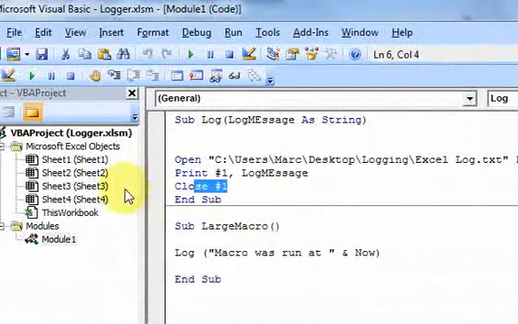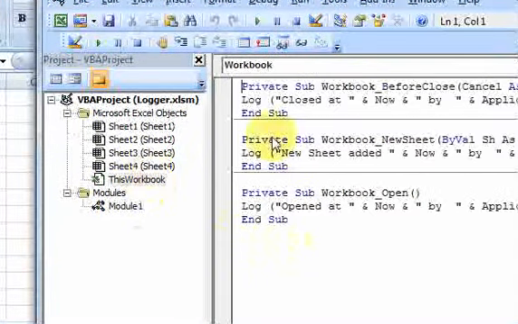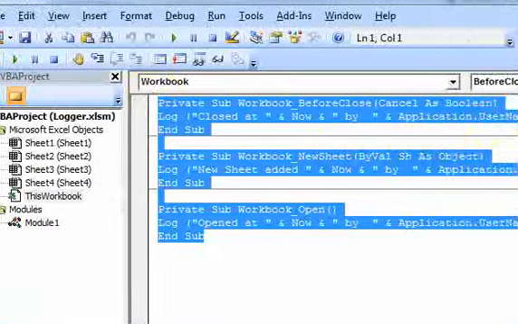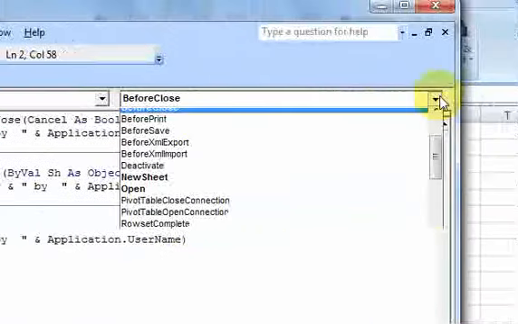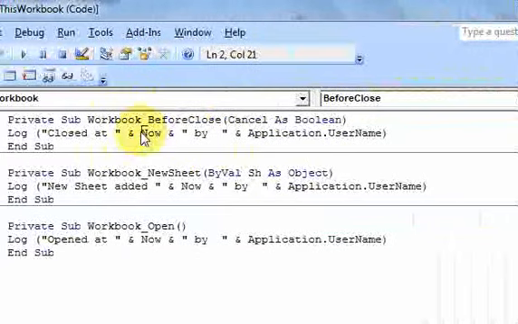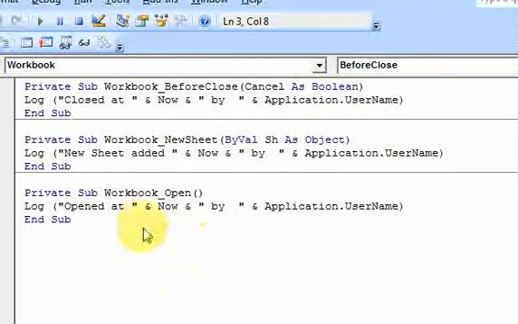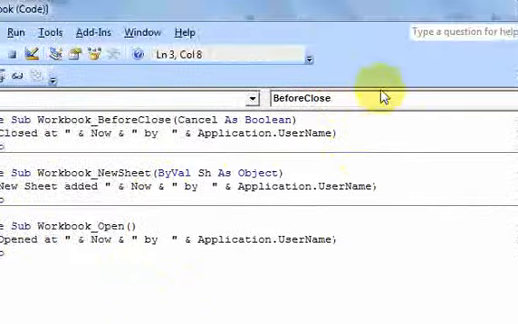And then just call it wherever you want, whether it's in a macro or in a loop or at any one of these events that you see here. And the final tip is, put the time by using now, and also put the username by doing application.username. And if you do that, I think you'll get some good information and it'll be useful for you.